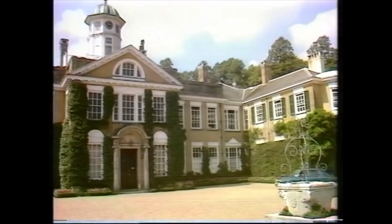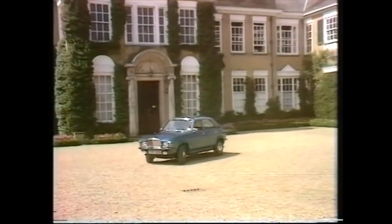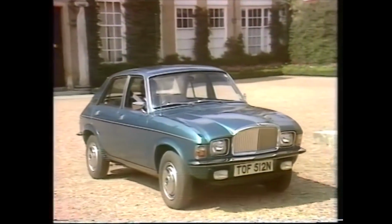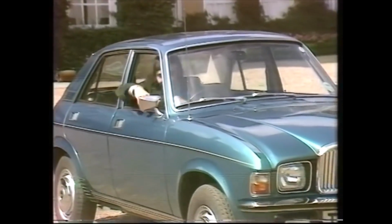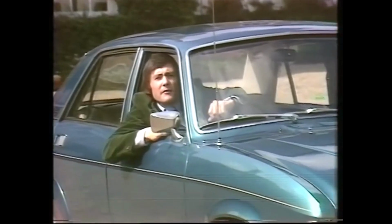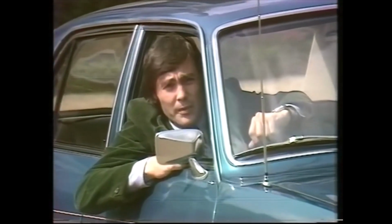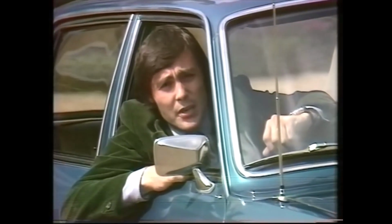As for the engine, straight Allegro, but rather surprisingly only the 1500 version, not the 1750, which to carry all the extra luxury paraphernalia would perhaps have been slightly more appropriate. Still good enough for 60 miles an hour in about 17 seconds, 85 or so flat out, and an average of 24 or so to the gallon. On the transmission front, there's a choice between the useful Allegro 5-speed manual gearbox or the brand new Automotive Products 4-speed automatic unit.